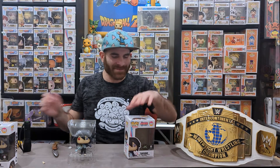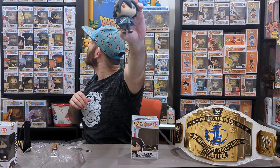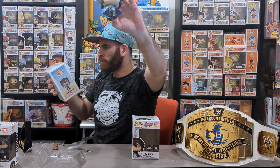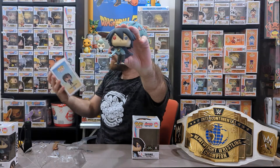And then we have Sasuke Uchiha. He is light, not too bad. I just wanted to get a first look before I turn him to the camera. Really amazing detail on the Rinnegan, and really amazing detail on the Mangekyo Sharingan — they look fantastic. I will put a picture on screen so you guys can see it. I do like the lightning around the sword, looks really cool. That's really the only things that stand out: the lightning on the sword and his eye pupils, which are really awesome. I really should have taken out another Sasuke to see if the eyes were any different — this one is just a lighter color in comparison to the other AAA exclusive chase, but they're the same things. The lightning looks the same.